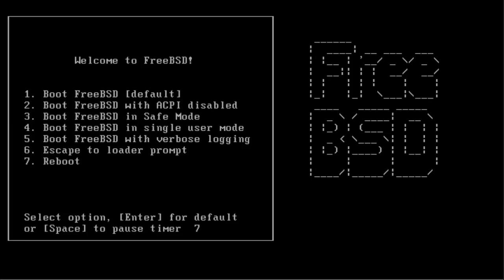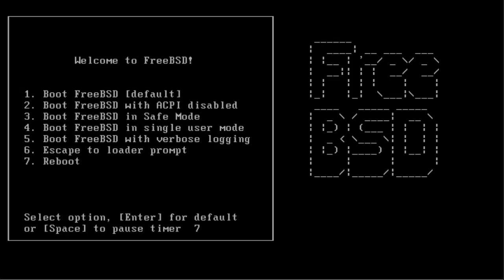So what does the main menu provide us with? Some sensible options, of course. We can boot the FreeBSD installation, which is the default option, or disable ACPI, or boot in safe mode in the event that there's hardware preventing us from booting the system. We may also boot into single user mode using the ISO image or the CD-ROM that's made from the ISO image to recover a system or to perhaps troubleshoot, or perhaps just enter single user mode for the sake of backing up or doing something exclusive on the system that other users should not have access to.